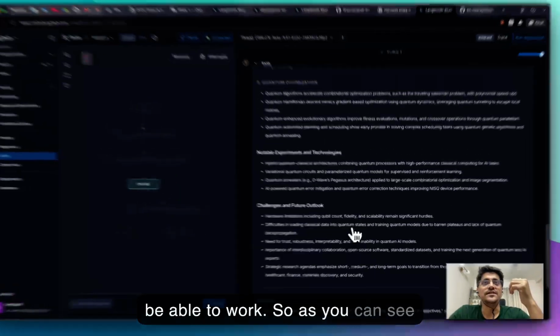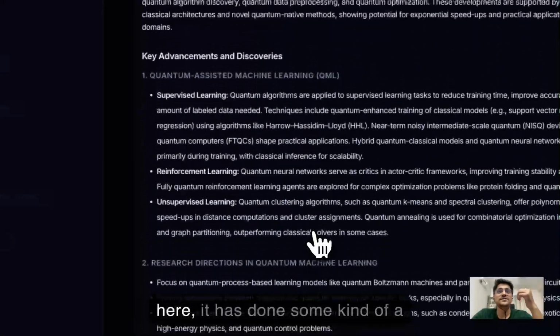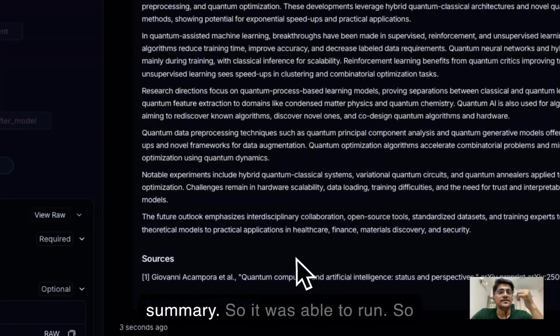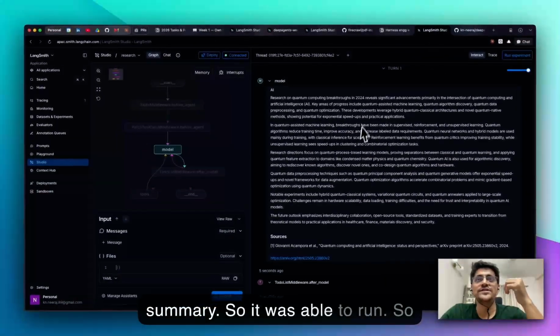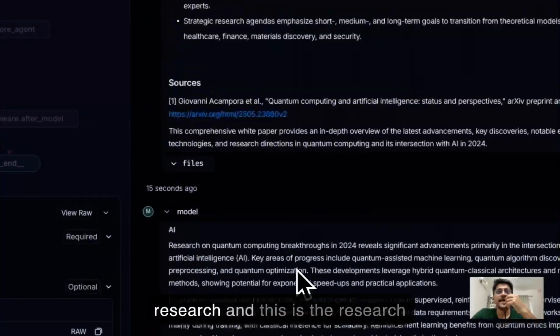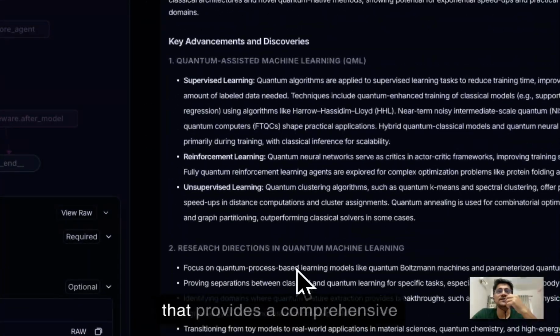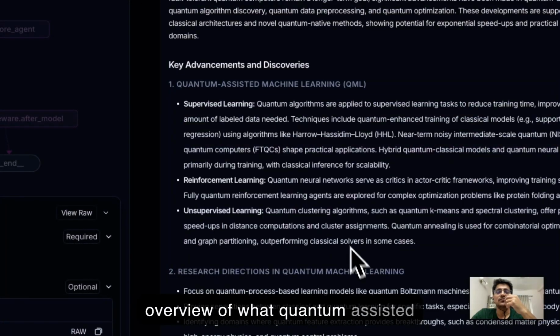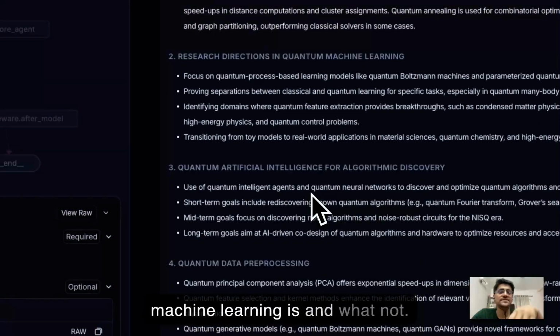So as you can see here, it has done some kind of a summary. Great. So it was able to run. So you can see this was the final research, and this provides a comprehensive overview of what quantum assisted machine learning is and whatnot.